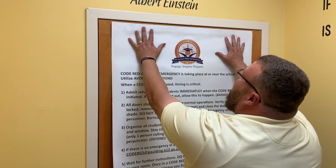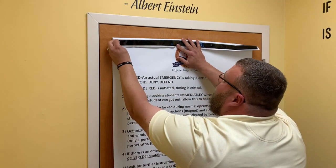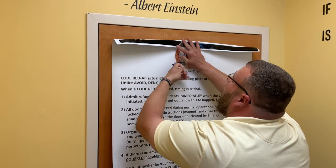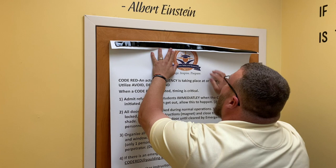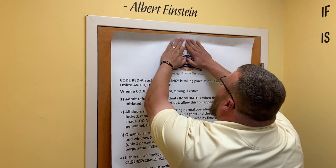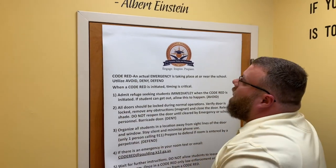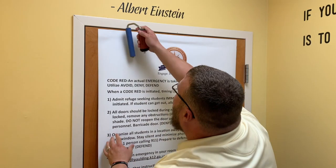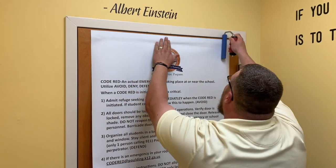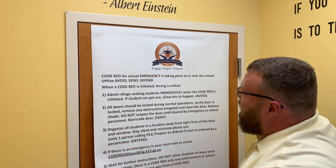So all we're going to do is make sure we've got it straight. We're going to roll this down, remove the film, and just gently press this up. Roll your fingers out. We're going to take that roller that we had and just go over it once — you don't need to press real hard, it's just going to help get all the adhesive on there. And that should be all set to stay.